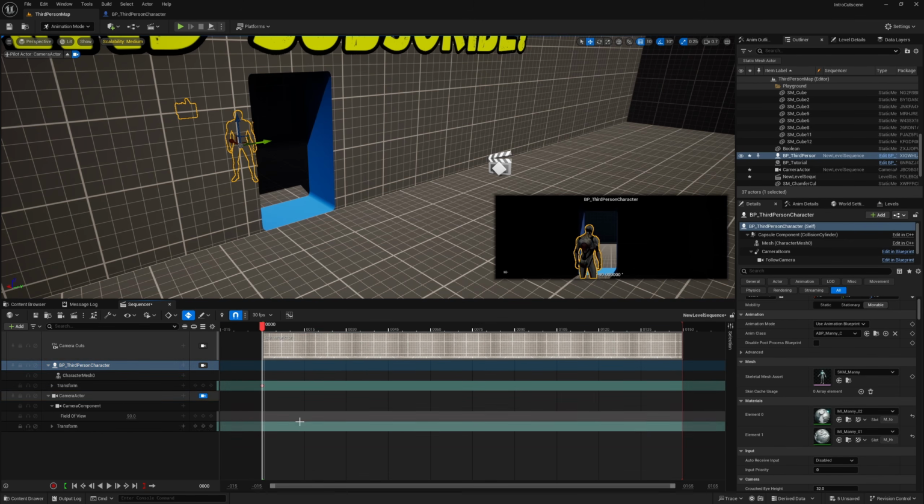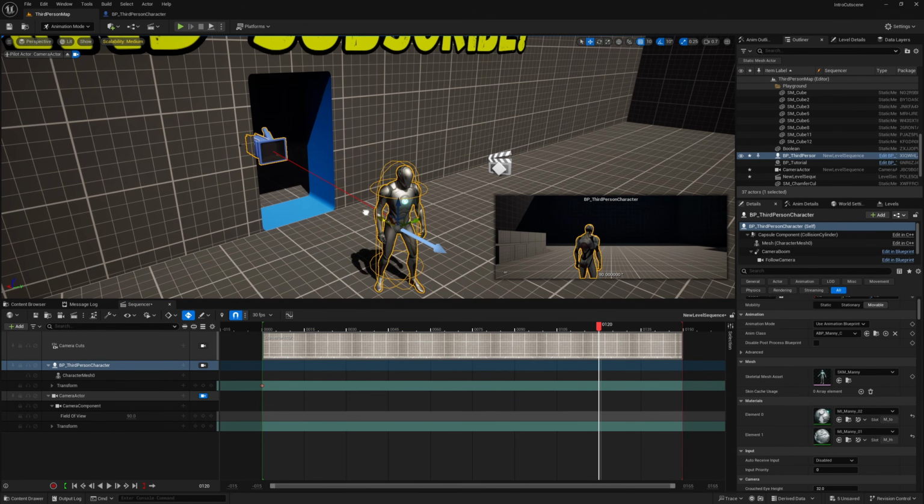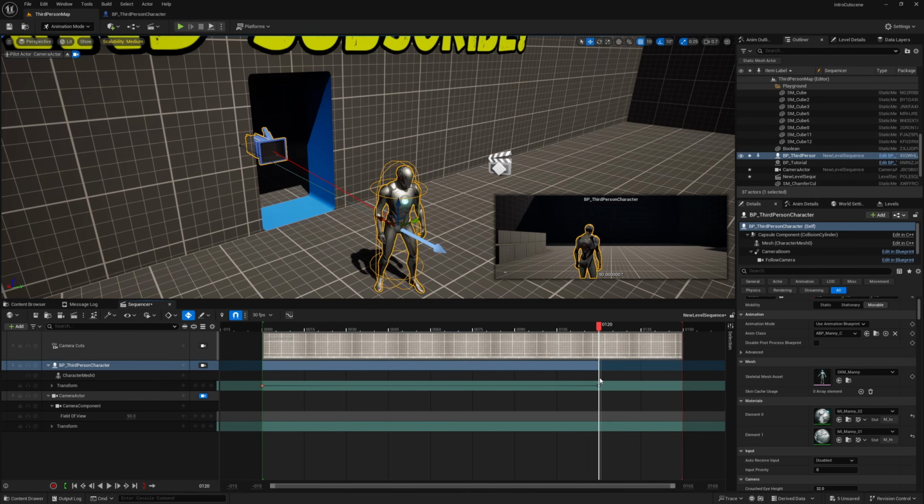And if we activate this and then we move the timeline here, and I'm going to move it up to about 120 frames, which is 4 seconds. And then I'm going to start moving my character. And if you watch carefully on sequencer, when I let go here and I've moved him, it will automatically add a keyframe there. So that has automatically keyframed that movement like so.